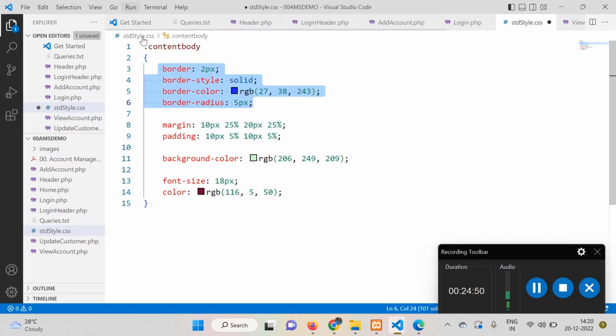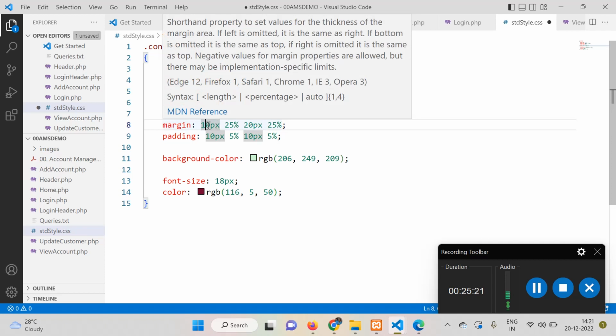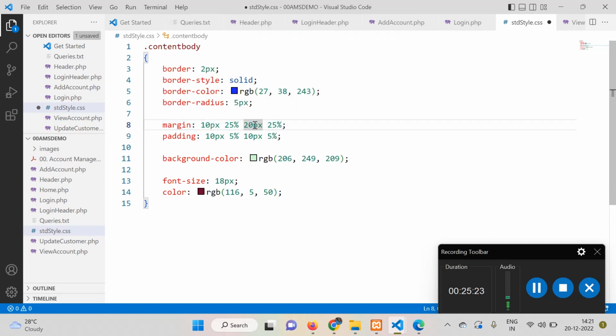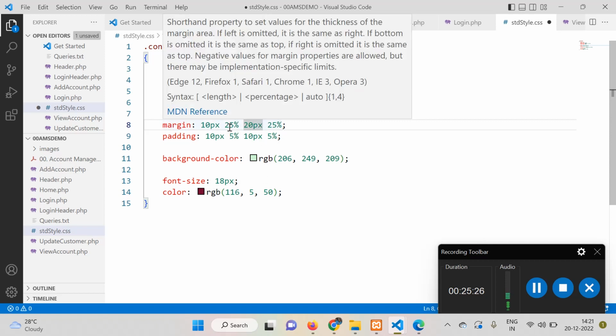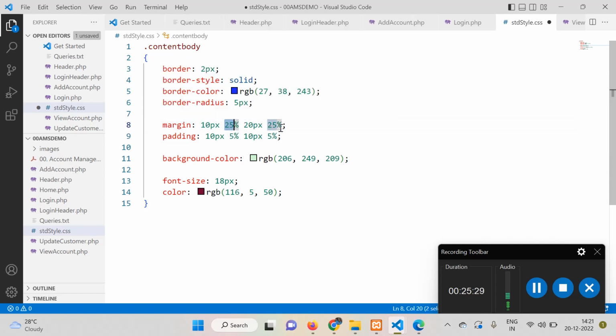And the content body and view body, the two container styles, differ in the margin and the padding. So margin is 25% and 25%. That means this will be displayed as a box. This 25, which 25 does it represent? The four values are the top, right, bottom, left. So this is right and this is left. Top is 10 and bottom is 10. We need not bother with top and bottom. Okay, we need one that is displayed at the center. So that margin is set as 25.